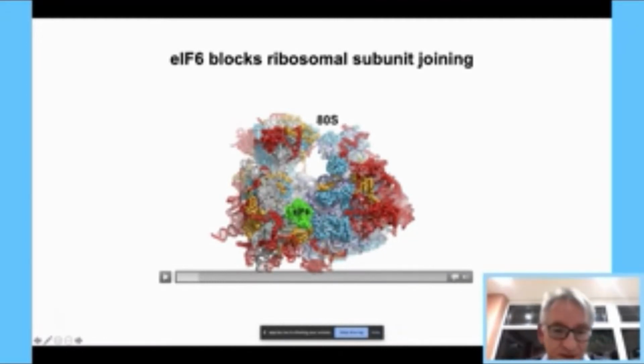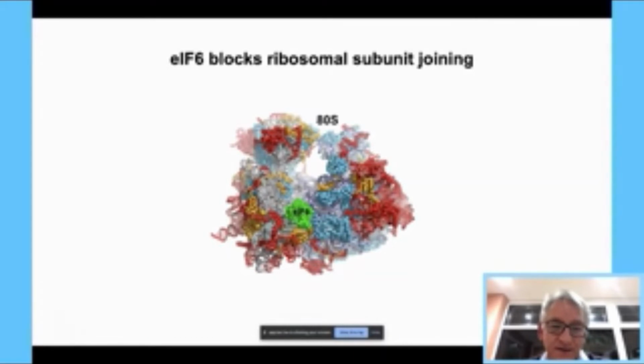So it forms a barrier to the assembly of these two subunits into an actively translating ribosome. So it needs to be removed in order to allow the assembly of productive ribosomes, things that will make protein efficiently.